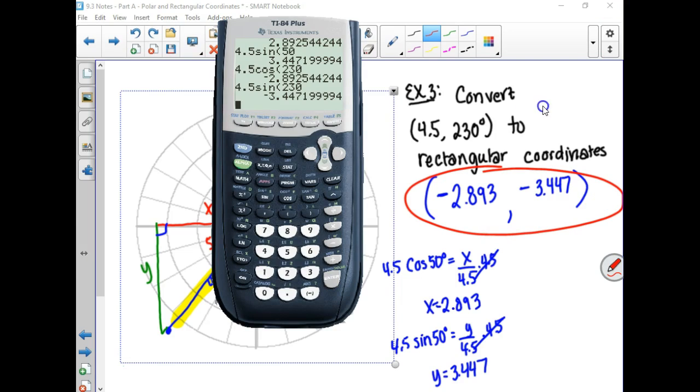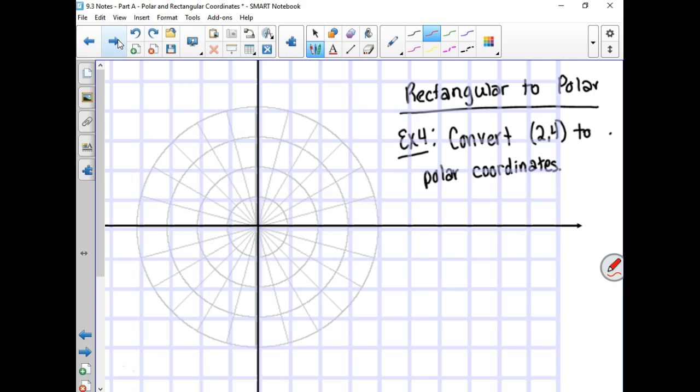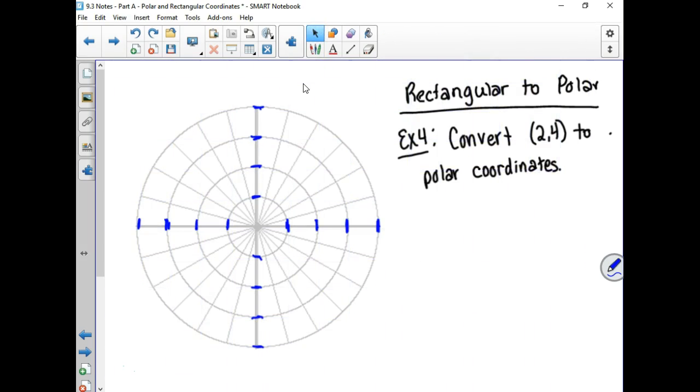All right, let's look at what it looks like to go in the other direction. I have put this graph over top of mine, which also makes it look a little messy, and it's also not quite perfect. But you can think of just taking those circles and putting these tick marks here. My grid doesn't line up perfect, but it's close enough. All right, so let's do the other way. So we're going to take our rectangular coordinates. Let me get rid of this for a second so you'll see. I'll put it back up in a second.